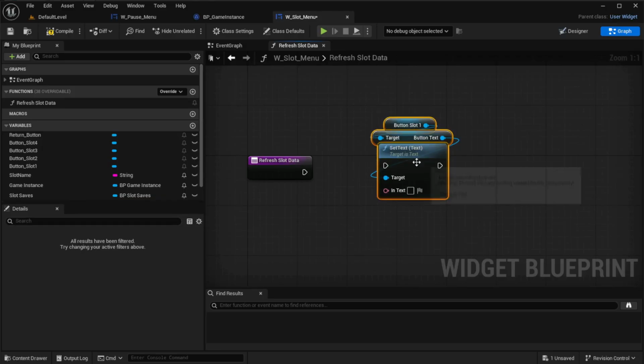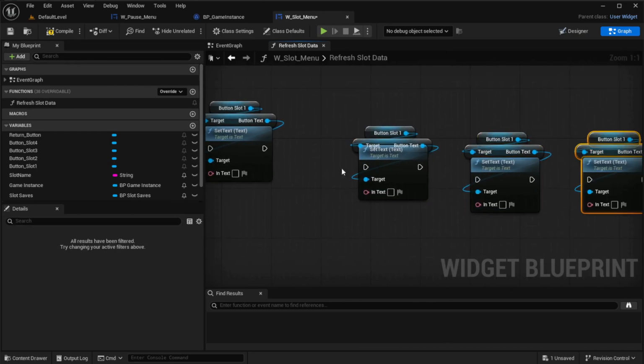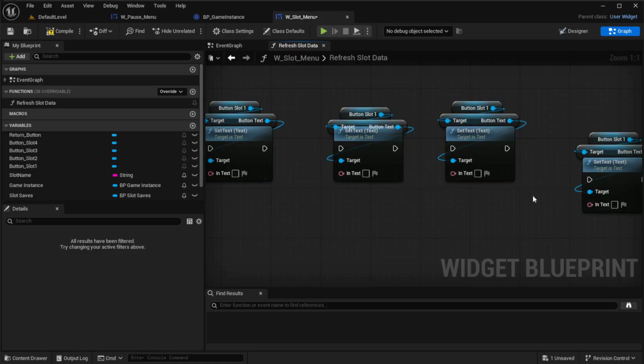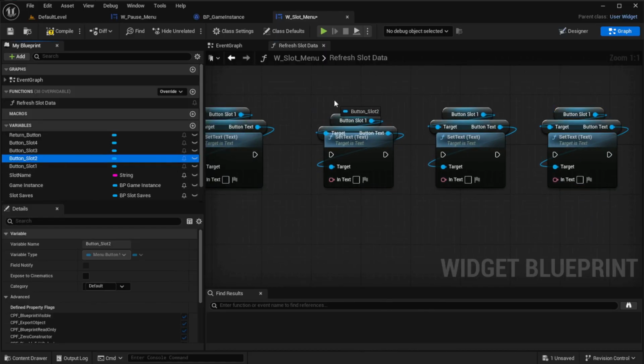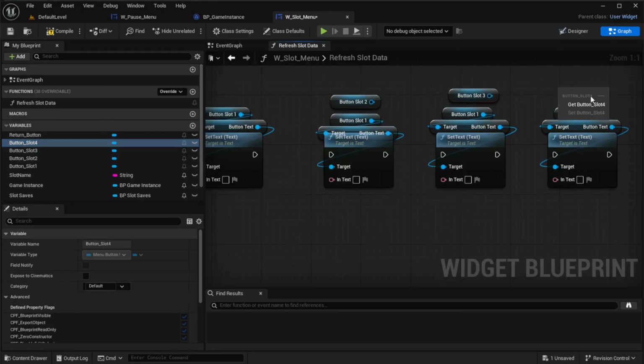And if you copy this and just paste it 3 times for each button. And change the buttons 2, 3 and 4.